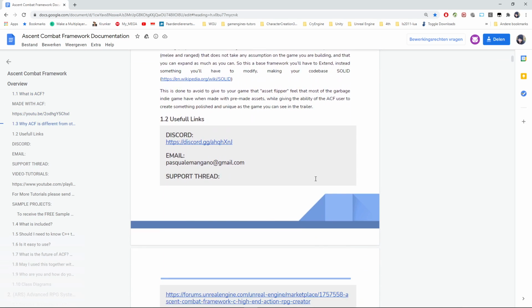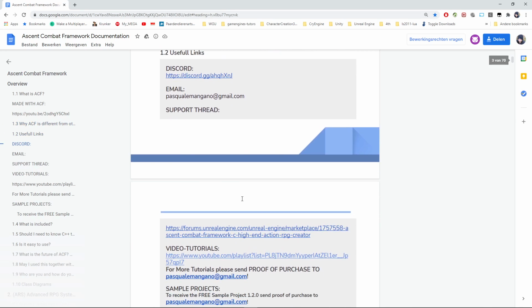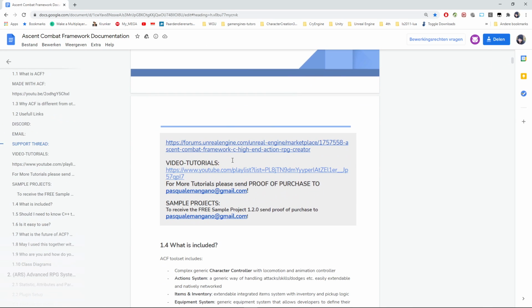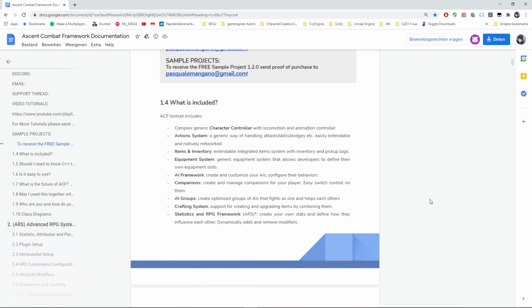So here is the main info. Here you have the video guides from other persons. You have the sample project. You need to send a proof, so basically a copy of your invoice, to this email address. Then you have access to all the channels in Discord, the support channels.